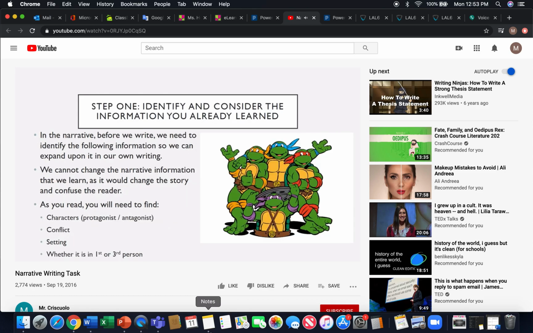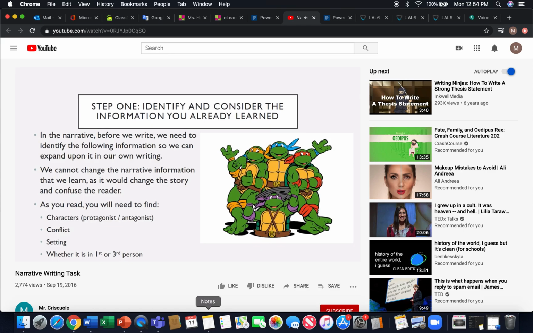So the first step. In the narrative, before we write, we need to identify the following information so we can expand upon it in our writing. We do not want to change any of the information that we have learned, as changing the story will confuse the reader. So as we read, we're going to want to find the characters, including the protagonist and antagonist.